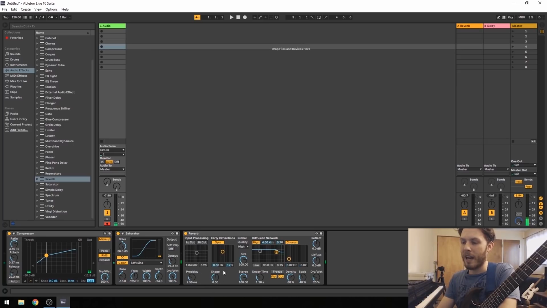First thing we want to look at is early reflections. You want to think about reverb as being 2 sounds, one initial sound and then one later sound. Inside of the Ableton reverb effect, the first sound is called early reflections, and the later sound is called the diffusion network, which you might also hear described as the reverb tail. So this is the initial sound, and this is the tail. And what we have here are 2 effects that we can put on them. Spin we can put on the early reflections, and chorus we can put on the tail.